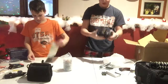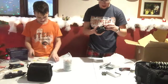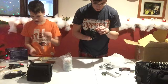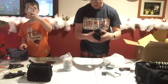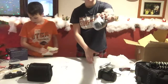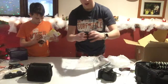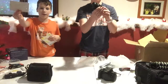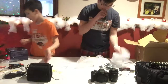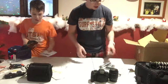Alright, so in here we have the tripod, which is kind of amazing. I don't know how to open this. We have lens wipes, an SD card holder, and Q-tips with some gray stuff between the lens of the camera. And then here's my lens. Now let's get into the bad boy itself. It's an 18 to 55 millimeter. We also have sighting cards to sight in the camera.